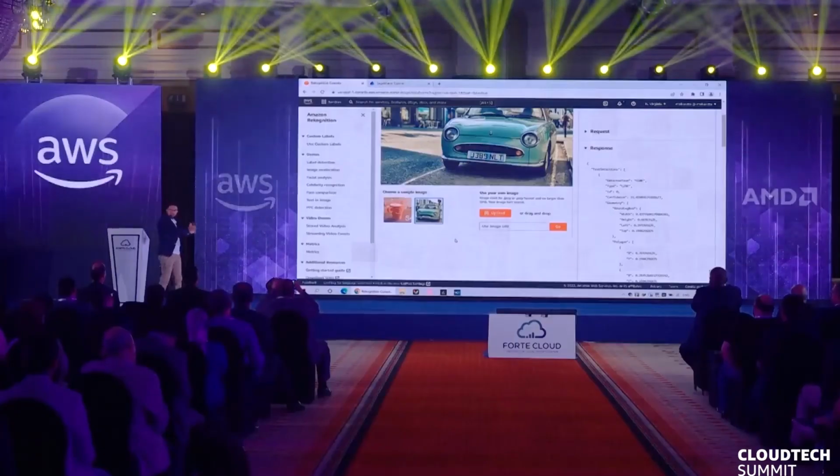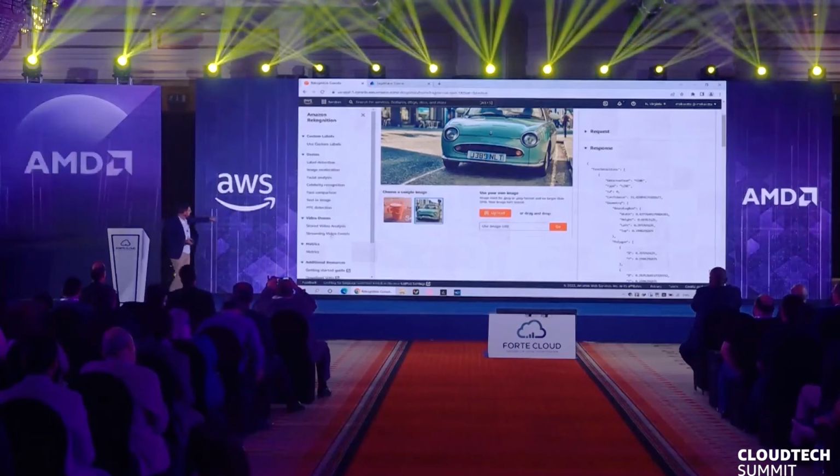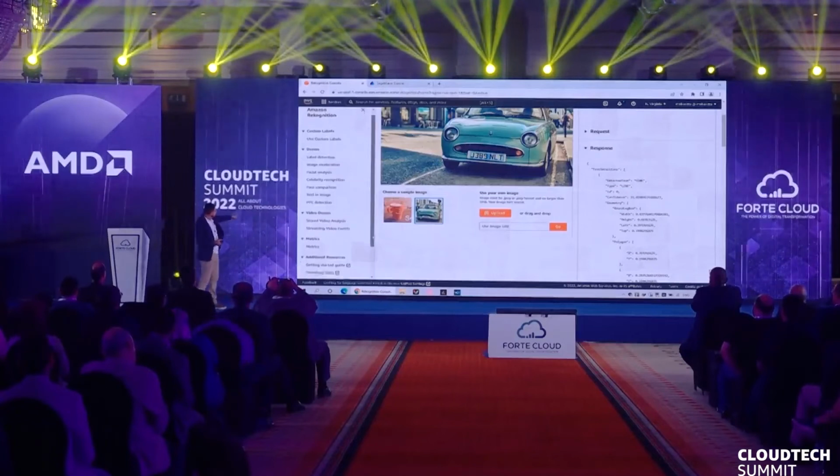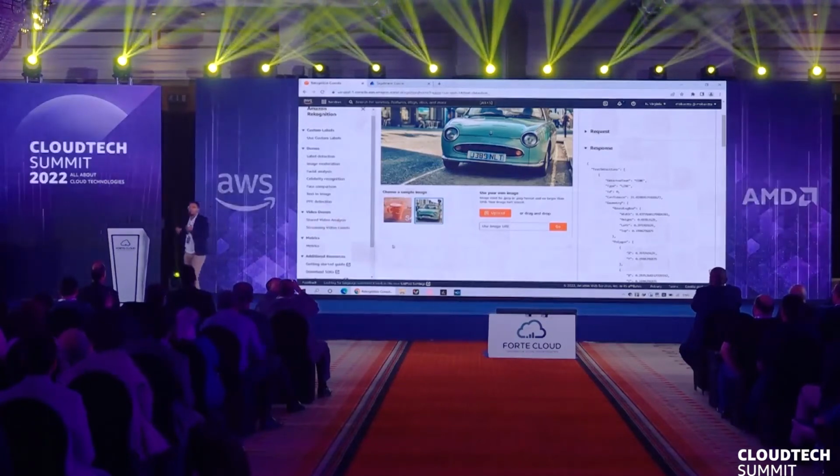And by the way, all that I have done in the picture can be done on the video as well, and you can see that down here, from stored videos or streaming videos as well. So let's move into one more service. Ismail, if you don't mind, can we go into Comprehend?